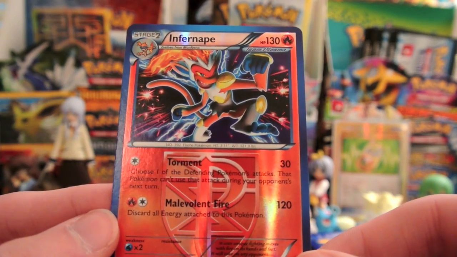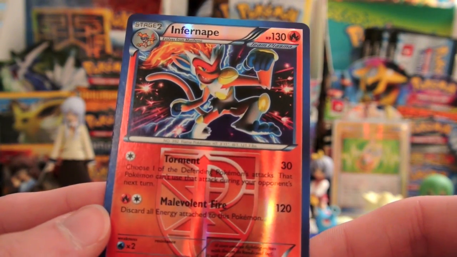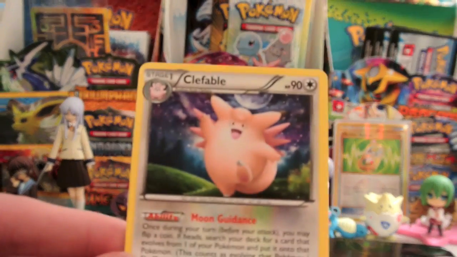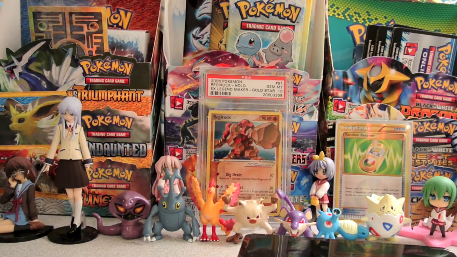Torment, choose one of the defending Pokemon's attacks. That Pokemon can't use that attack during your opponent's next turn, and it does 30. Malevolent Fire, for a fire and a colorless, it does 120. Discard all energy attached to this Pokemon, so that's actually not bad. And my rare is a Clefable. So normal rare. I did get a fair amount of normal rares in my actual pre-release packs. I only got one holo and then the Golden Random Receiver. But otherwise, pretty cool.